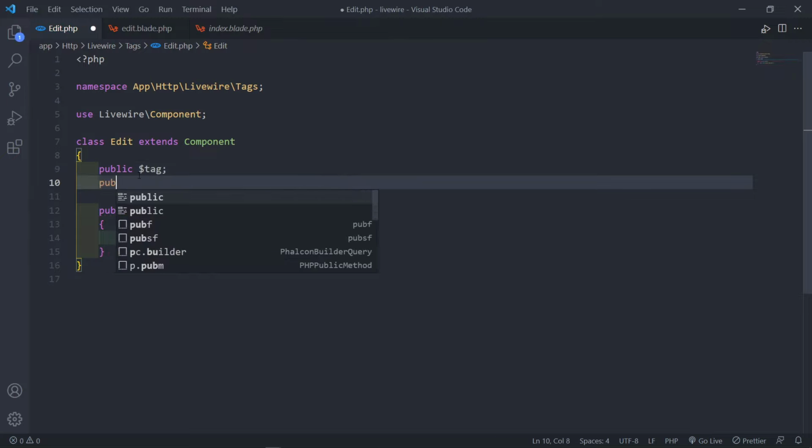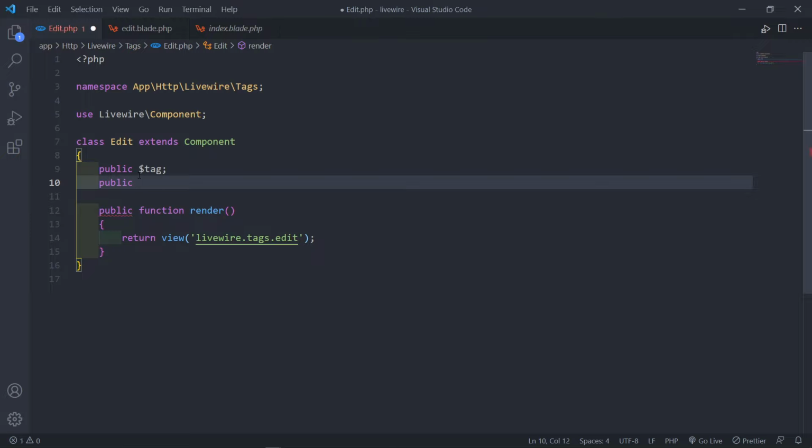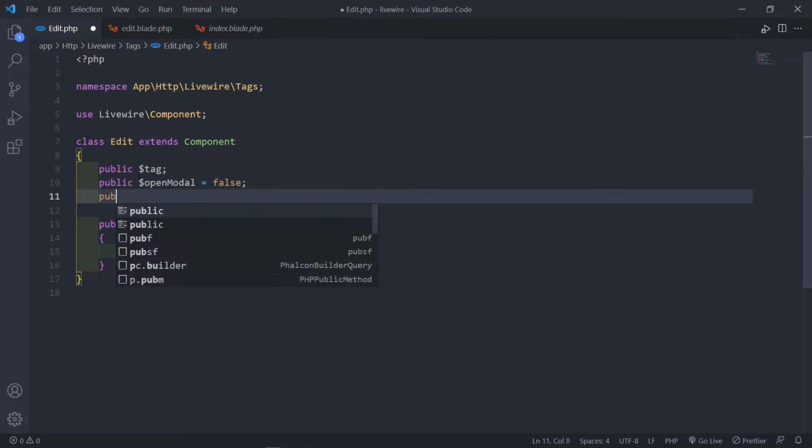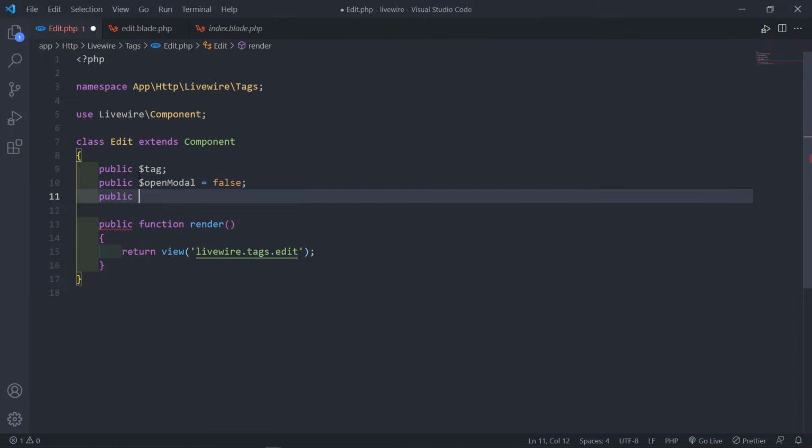The next thing is we want to create a modal as well. So if the person clicks that button, they need to get a modal popping up to allow them to edit the tags. Okay, that's the next thing. So we're going to do an open modal, and we're going to set that by default to be false, which makes sense. Otherwise, every tag will have an open modal, and that will not be nice. The next thing is a public property, actually. We want to call this one form ID.